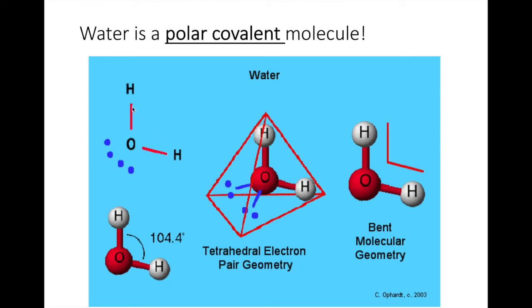Remember that this line here means two shared electrons. One electron comes from hydrogen, one electron comes from oxygen. In this case, we also have, with the oxygen atom, two electron pairs that, because they are both occupying this space, there's no other possible way for another electron to get in there to form a bond. This is the reason why oxygen has one unpaired electron, another unpaired electron. Oxygen can make two bonds. And the actual geometry of the molecule is not a flat shape, but it's actually a three-dimensional shape.